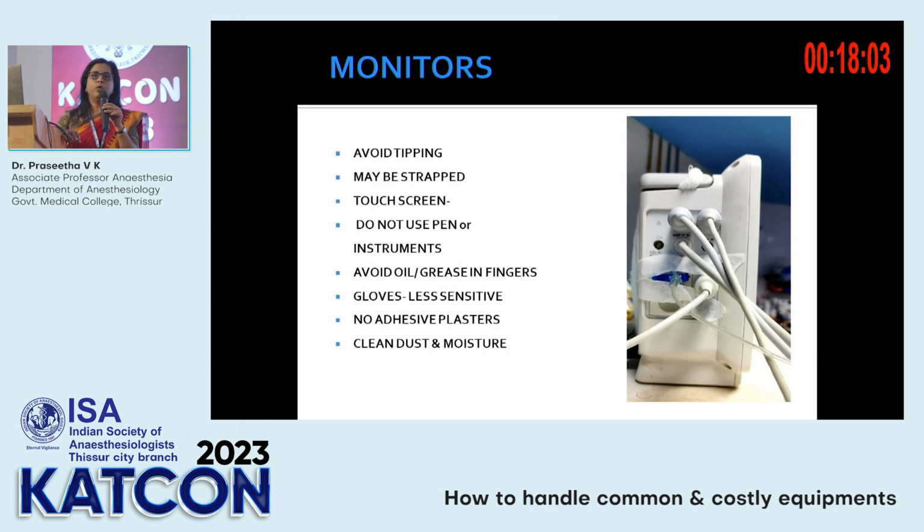Whenever you are using them, most of our monitors have touch screens. So do not use a pen or other instruments to press on the buttons of the monitors or on the touch screen. And avoid oil or grease on your fingers, because it can reduce the sensitivity of the screen. When you are wearing gloves, ideally you should not be using gloves which you use on the patient to touch the monitor, because you are acting as a source of infection. If he is gloved, the sensitivity of the touch screen will be reduced and you have a tendency to press more and more when it is not working. In that way, you will damage the touch screen of a monitor.